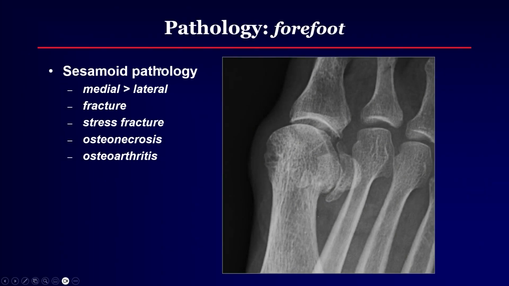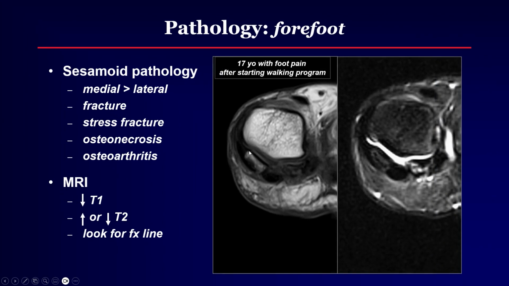All right, so sesamoid pathology, lots of things. Probably the most common is going to be just degeneration with hallux valgus and so on. But you can have osteonecrosis, stress fractures, and so on. Guess what? It looks like everything else. So you're going to see low T1, bright T2. Can I tell the difference here? If I can see a fracture line, maybe, and so on, but sometimes I just have to give a differential.